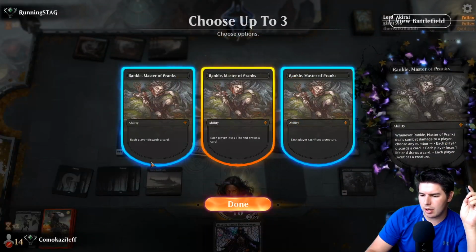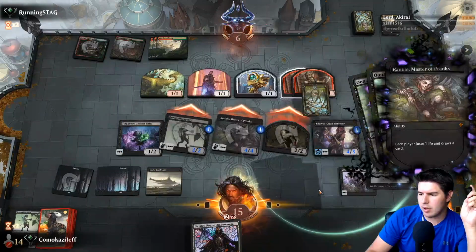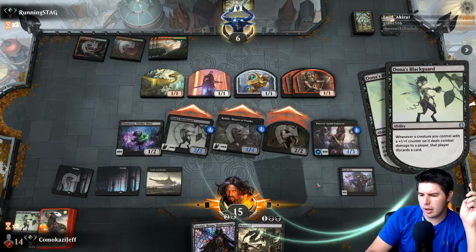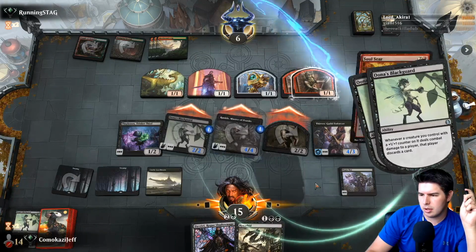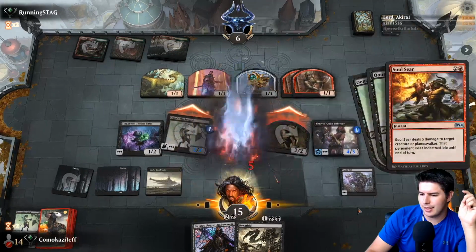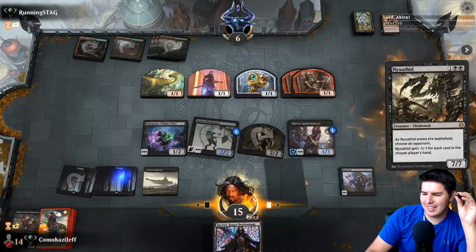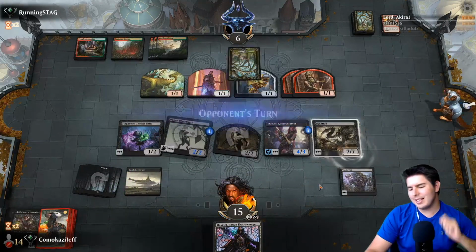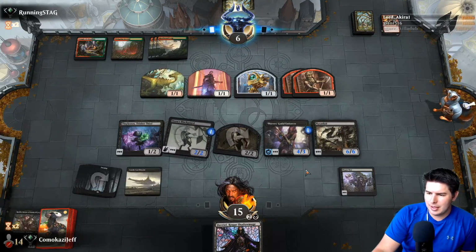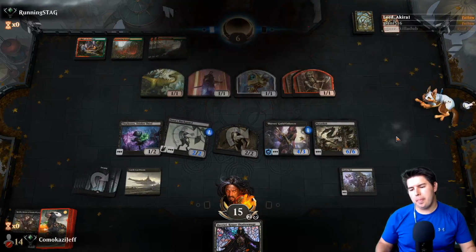Each player draws a card. So I make him draw a card. And then they lose the cards. They had the souls here. Of course they did. Gosh dang it. Oh man. Sometimes things happen. It's all cool. All good. And opponent sweeps it up. Sweet. Alright.